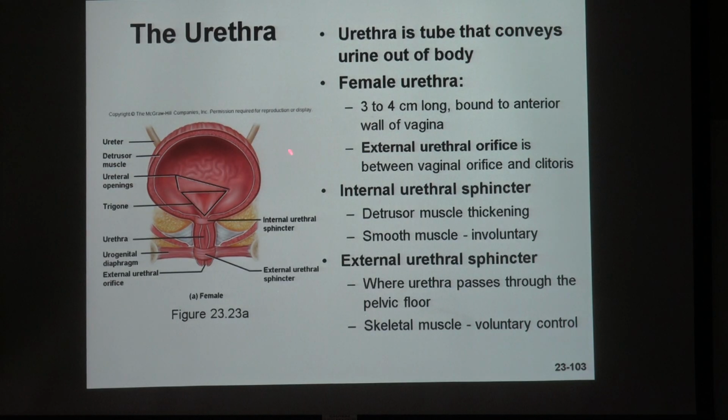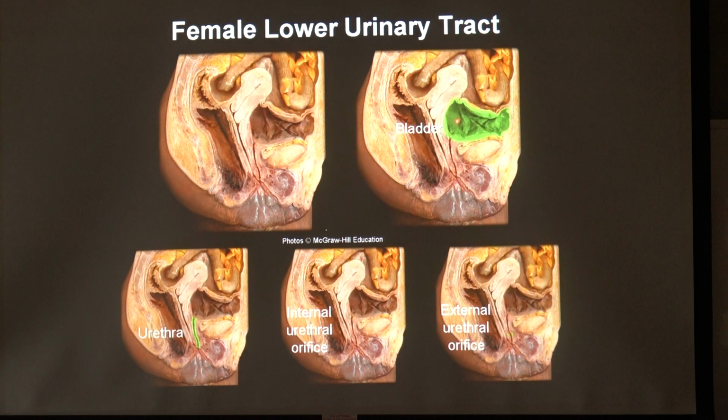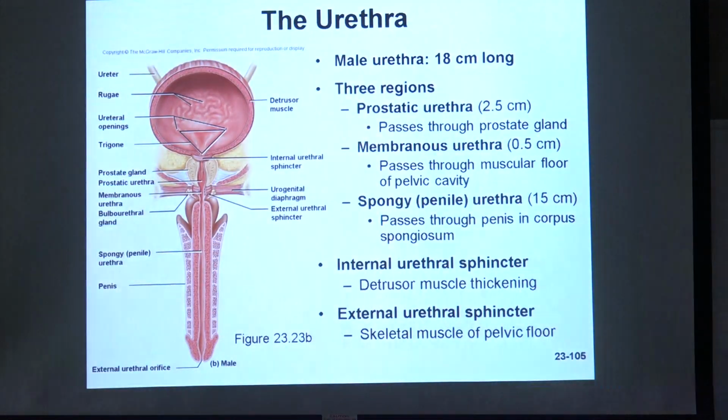We will talk about the internal urethral sphincter and the external urethral sphincter with the reproductive system. There you see the bladder, and look, that's the bladder. This right here, uterus, this bladder. As this begins to extend and expand out in an anterior direction, and you're carrying that little turkey with you, it could be anywhere from 25 to 45 pounds of fluid that they're carrying. Puts a lot of pressurization on that bladder, right? So number one, you'll have to go on a regular basis. But number two, we're concerned about the distension and the damage to the muscles that occurs from the amount and the weight of the fluid that's there, okay?